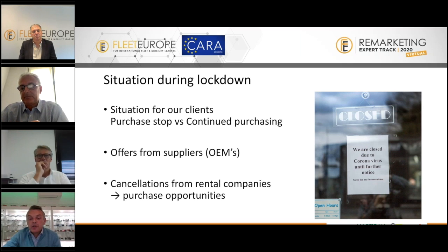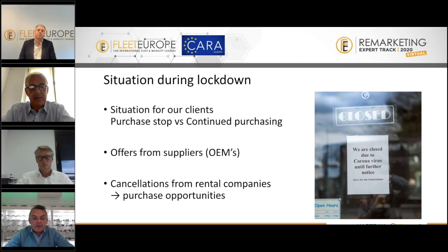Because of the general production stop within most of the OEMs, stocks were needed to keep their sales at a very low level, but to keep them going. The strategy of maintaining the price levels was also adopted by most independent traders in Europe, also by us, in order to be ready after the lockdown. This proved afterwards to be the right decision, because as countries started to reopen one by one, sales skyrocketed rather quickly. Private customers decided to buy a car that had to be available immediately, and this for several reasons.